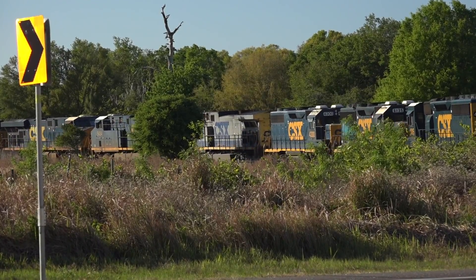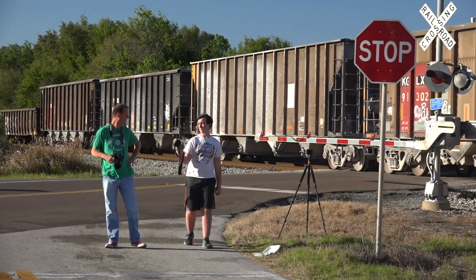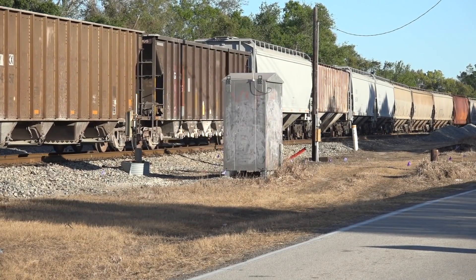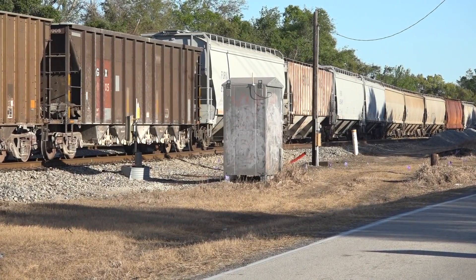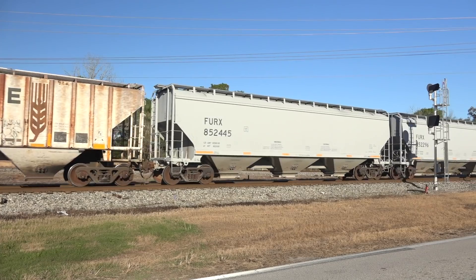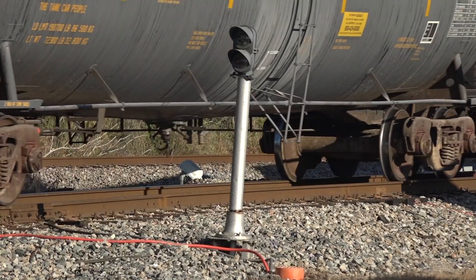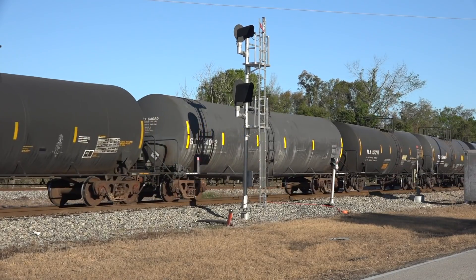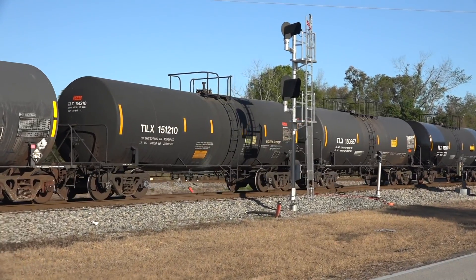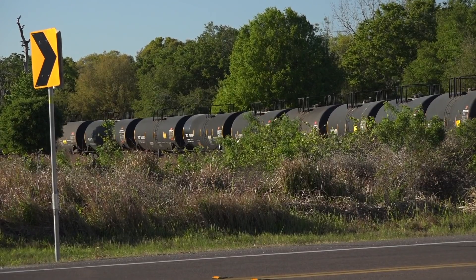Today Q604 is outbound via the south side of Plant City and the S-Line to Wildwood. He's a long train today — the better part of 10,000 feet, about half loads and half empties. The two-aspect dwarf signal protects the south-side entrance to Winston at the stem, soon to be replaced by a regular full-sized signal. New signals are going in all over this territory — I think dwarf signals are going to be rare in coming years. CSX is getting rid of them all over Florida.